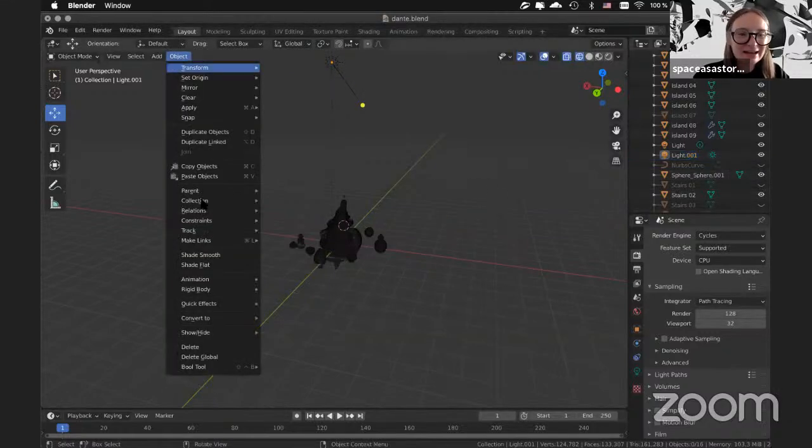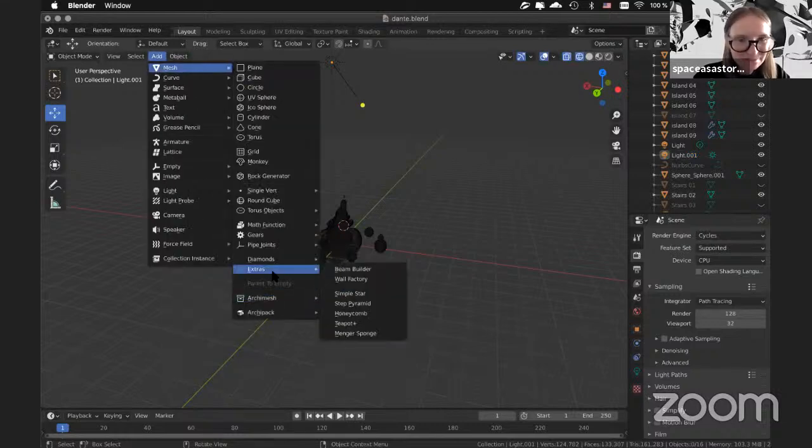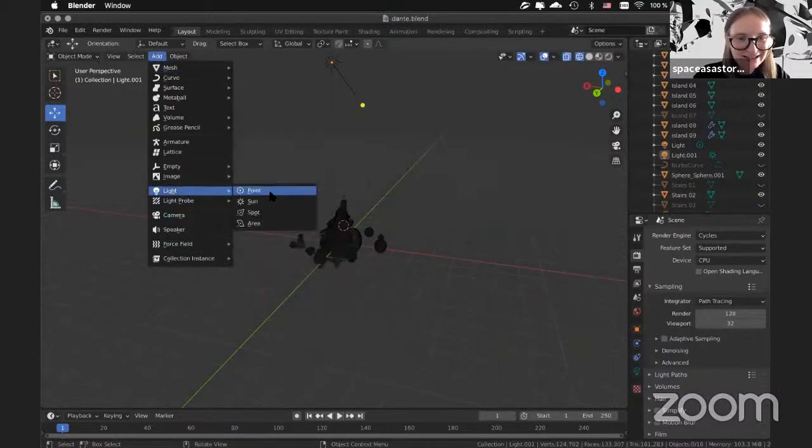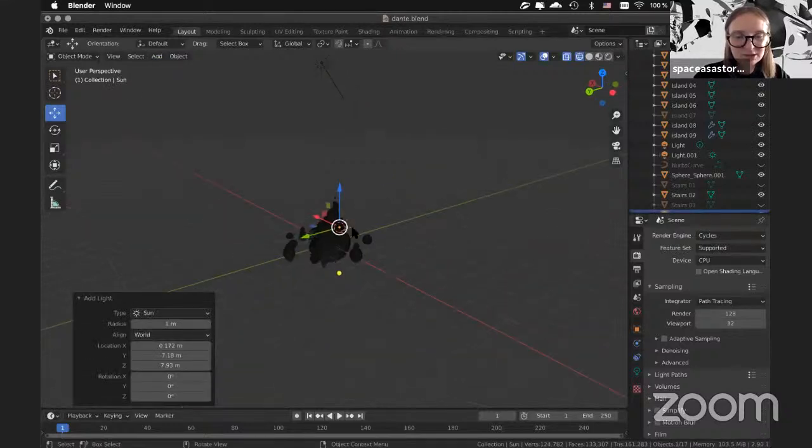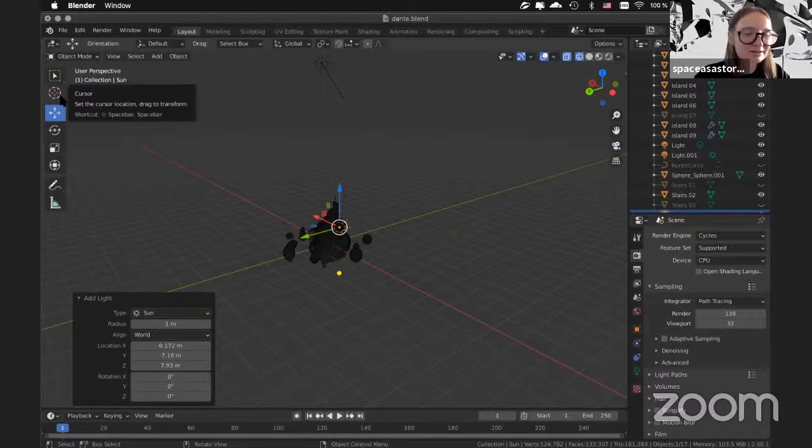So we have the sun. If we add another, for example, a sun light, it appears somewhere in the middle. It appears where your 3D cursor is. It's a useful thing, but it is weird the first time you use Blender.